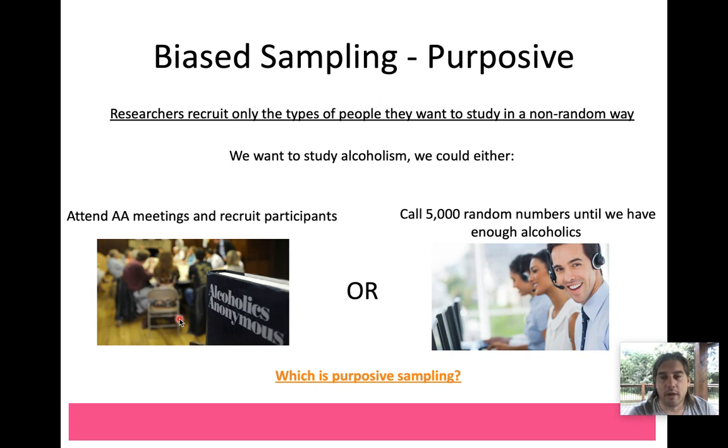We know in general that the average addict relapses a few times right before it sticks, if it's going to stick. So at an AA meeting, we have people who are recovering addicts who are sober, or addicts who are attempting to get sober. Who are we missing? We're missing all of the addicts who are not attempting to get sober, right?